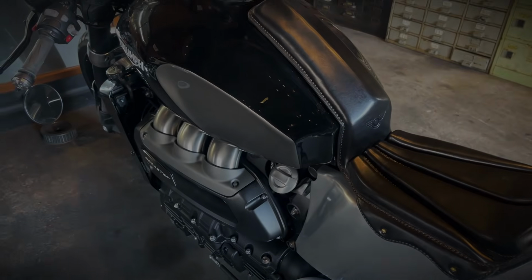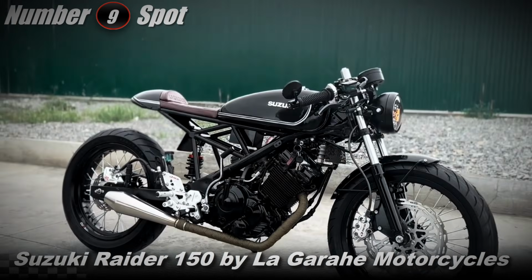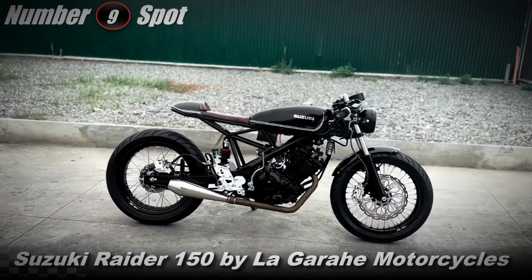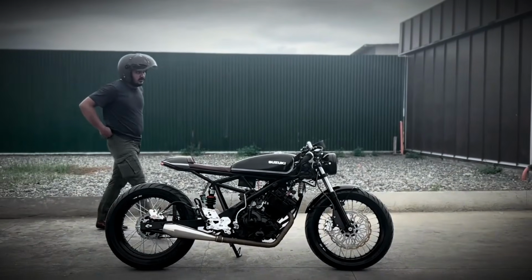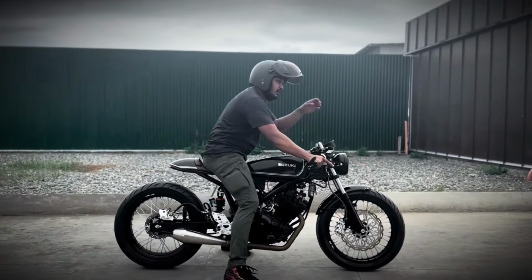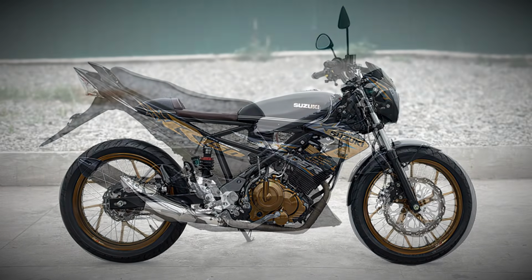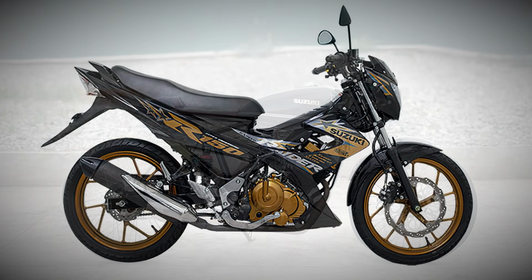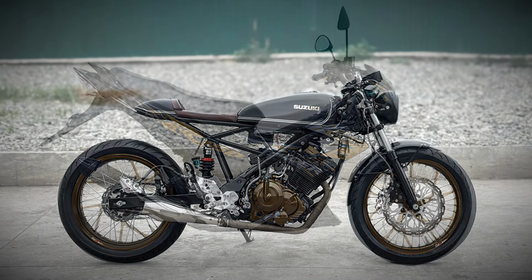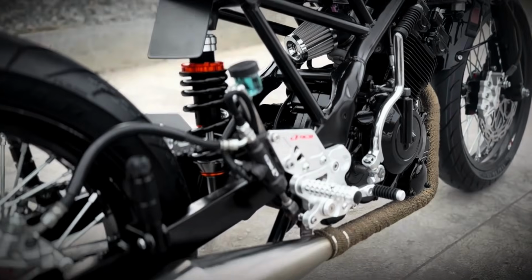And in 9th place on this ranking, we have a much smaller motorcycle. In a way, it proves quite beautifully that sometimes less really is more. If you're struggling to see the appeal, let's do the only fair thing. Before and after. Because the transformation is genuinely staggering. Who would have thought an ordinary Suzuki Raider could turn into something that looks like a rock star?